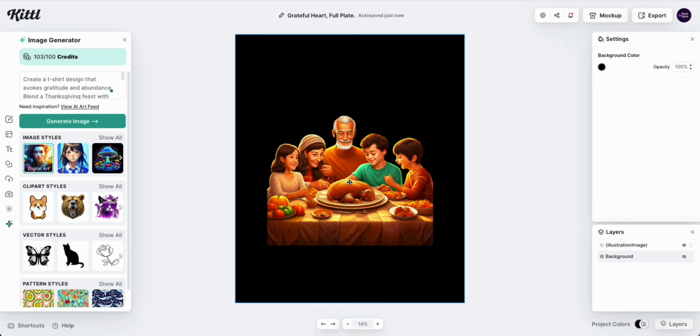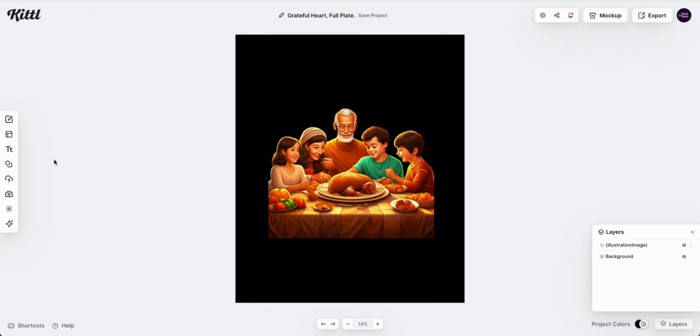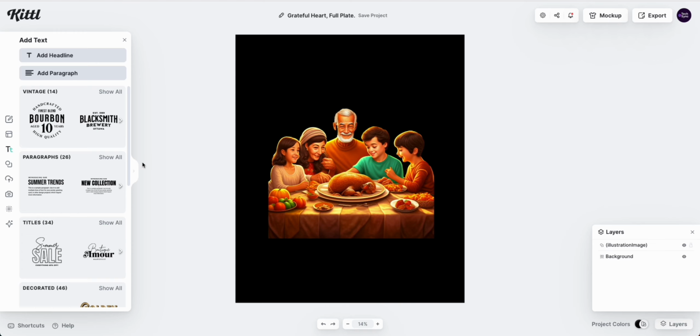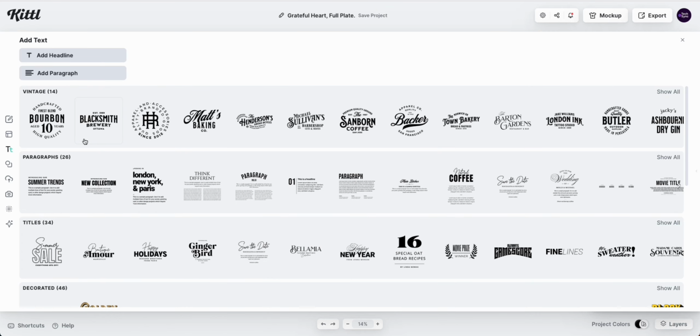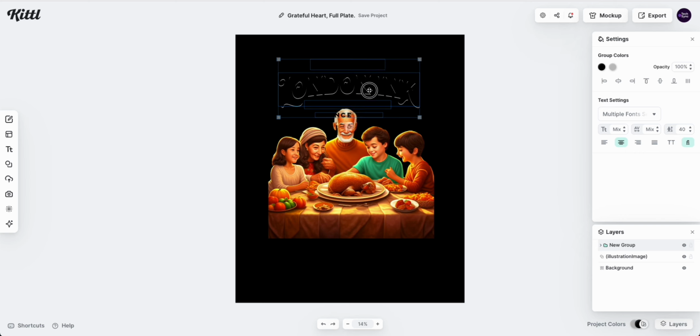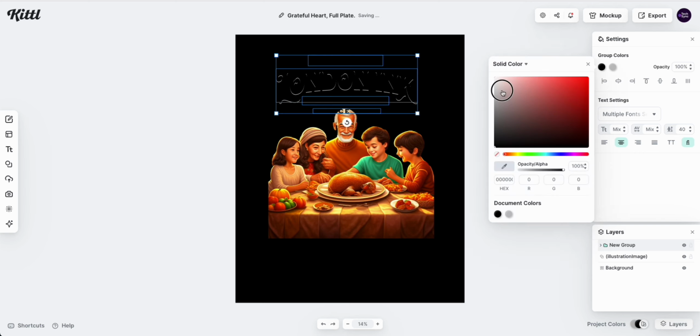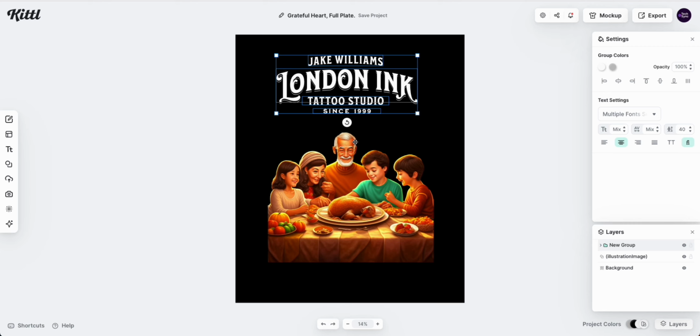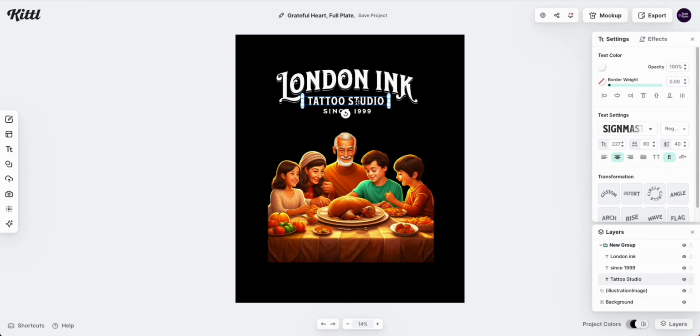But I'm gonna go ahead and play around with the t-shirt slogan on the design to see if it makes it look a little bit better. And we're gonna go ahead and add the text. And I'm actually gonna go with one of these vintage designs up here. I kind of like the middle font in this big title right here, so I'm gonna go with this one. Make it bigger. Let's make that white. And I'm gonna delete everything except for this middle one. So I just double click it and I'm able to select it.